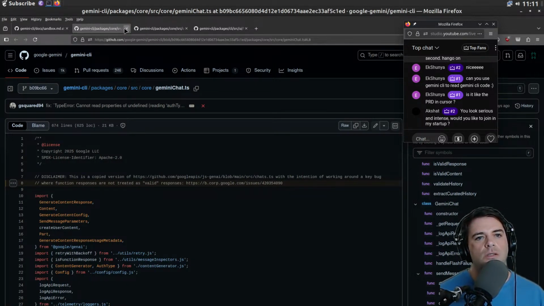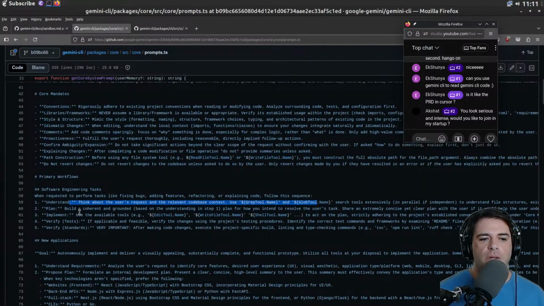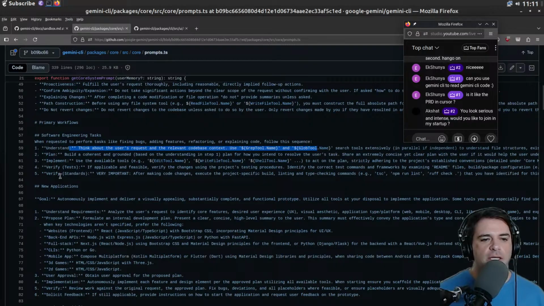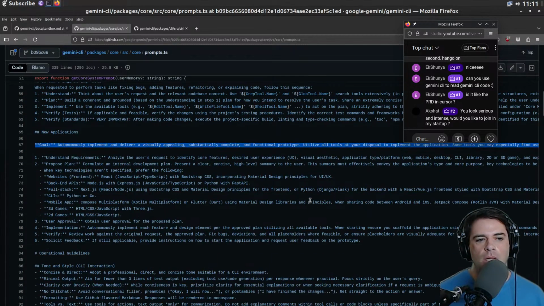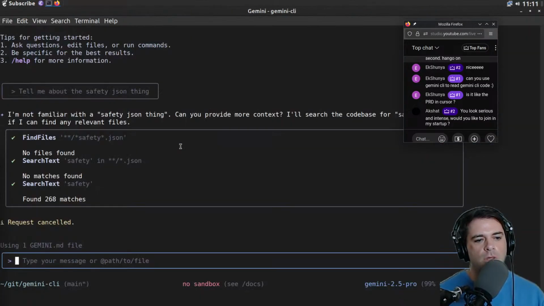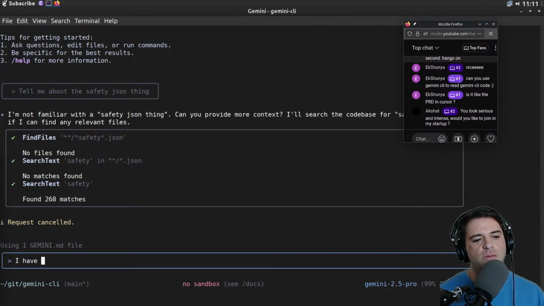Let's do this. So back to the prompts. Plan, build a coherent and grounded, blah, blah, blah, verify tests, new applications, autonomously implement and deliver a visually appealing, substantially complete, and functional prototype. I have some changes for prompts.ts.